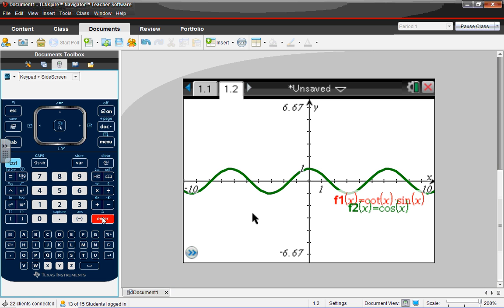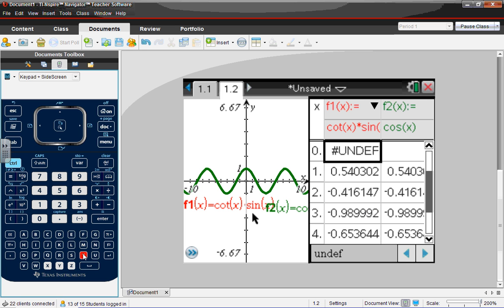Now, they lie directly on top of each other. You can clearly see that. But if I hit Control-T for table, I can clearly see that they match. Everything but 0, undefined. Okay? Now, that's what this is saying, and that's the whole point of identities. It's trying to get something that's really, really big down to a nice little neat package. Okay, do we all understand that?